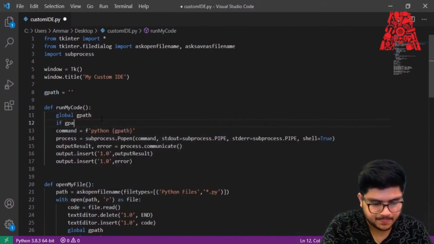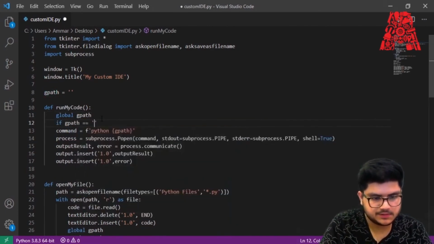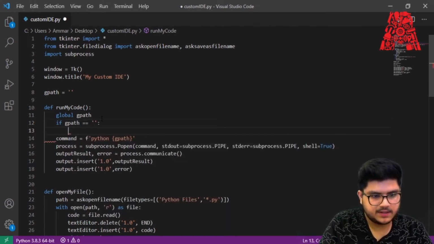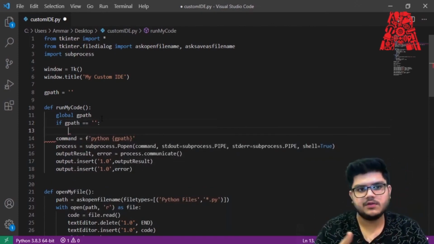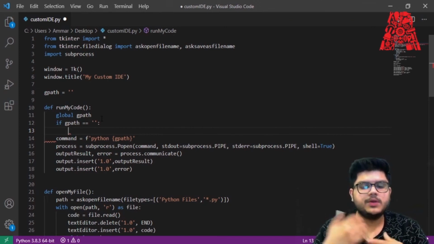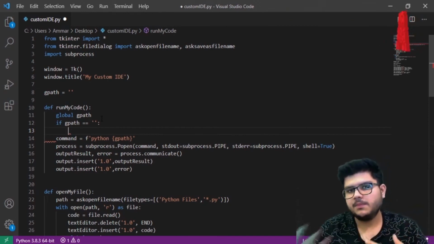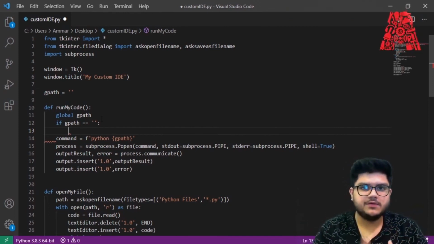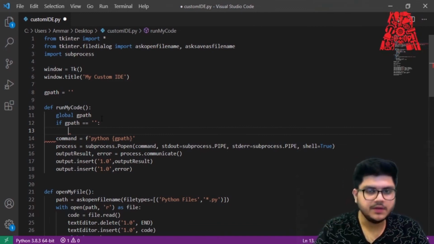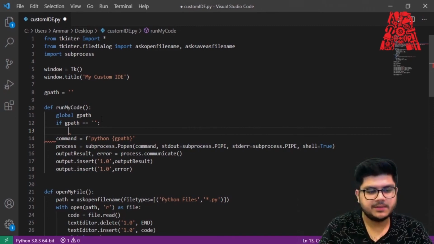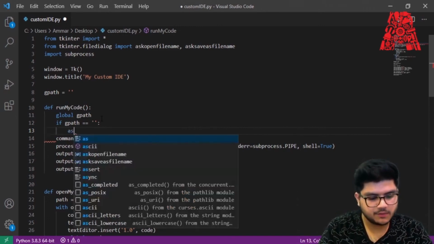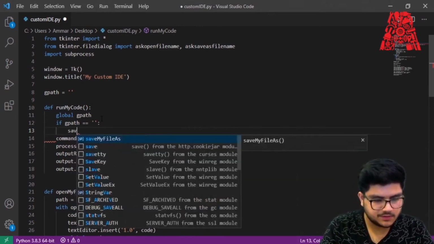If gpath is equal to empty, so if there is no gpath and the user is trying to run the code, we will prompt the user to save the code first and then run the code. Because if you don't, it results in some errors. So to avoid all those, we will just ask the user to save the code first.